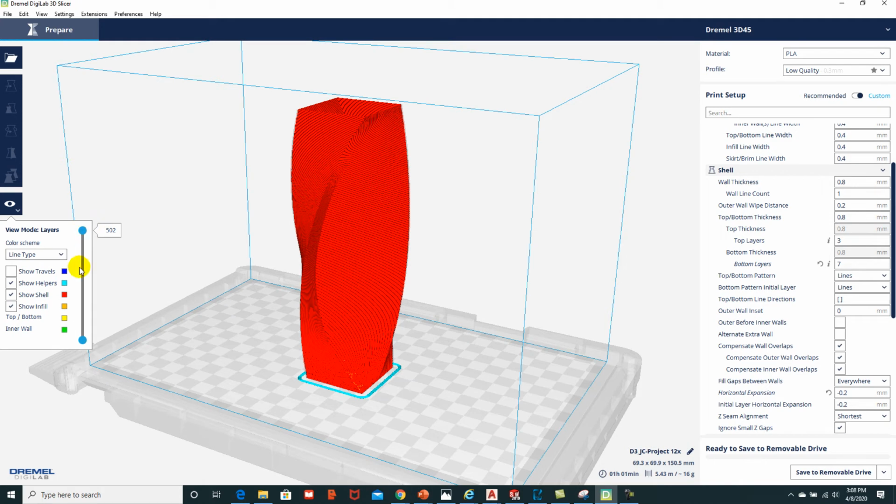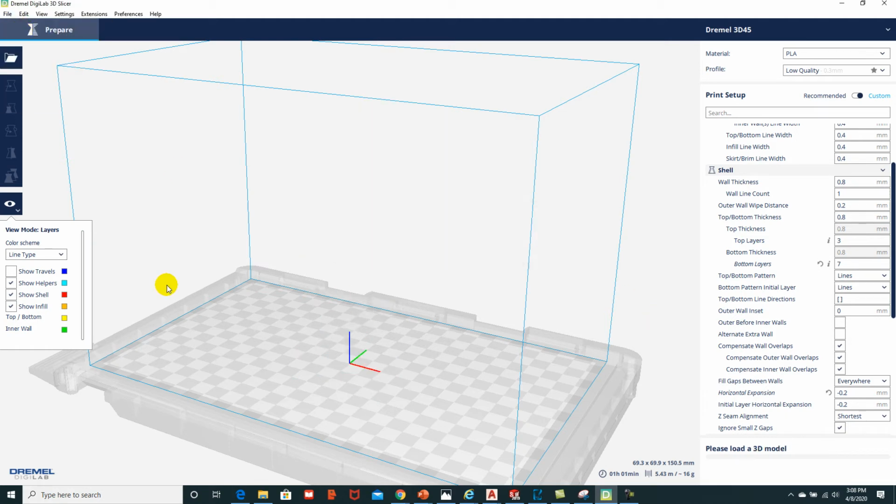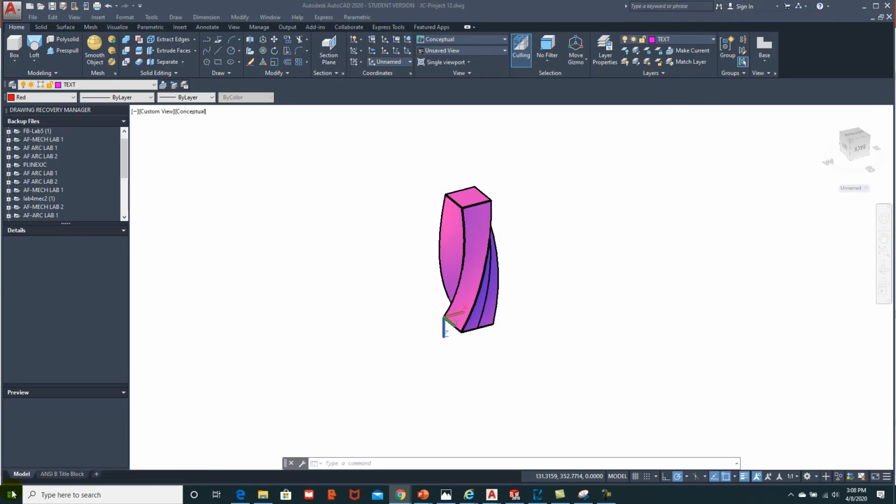Alright, so let's take a look at how that works. We're going to say File, New Project, and what I'm going to do is bring in the part, and I'm a little concerned that it's got some of the old settings, so I'm just going to start the project again.